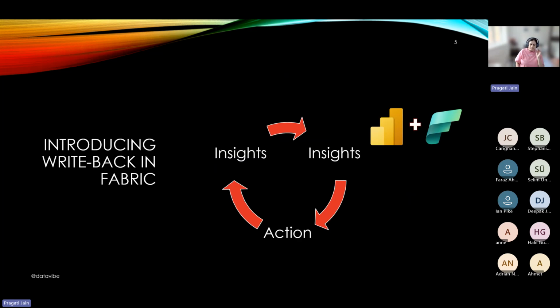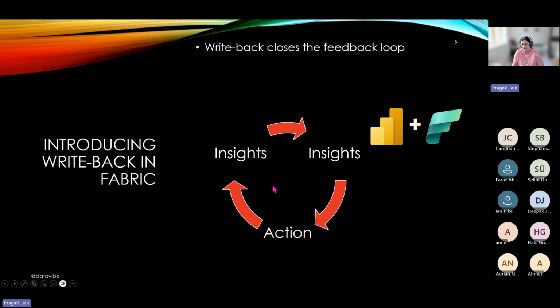So now the challenge that we talked about in the previous slide can actually be overcome by the write back capability that came in Fabric some time back. When we talk about write back capability, it completely changes the game. The reason is because instead of observing your data, you can now directly act inside your Power BI report and take certain action. In a way, this closes the loop, and the data becomes more insightful and also actionable, feeding further insight.